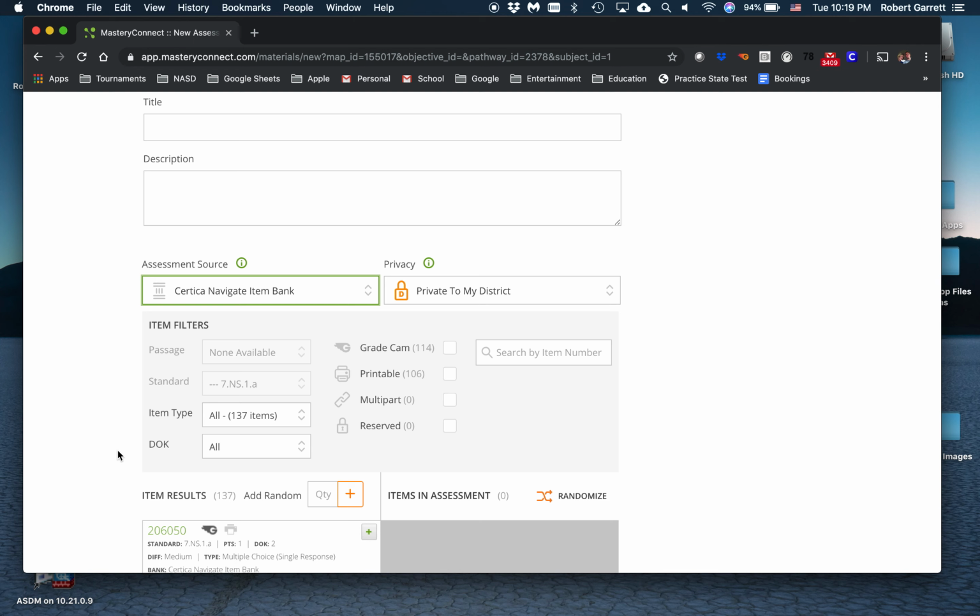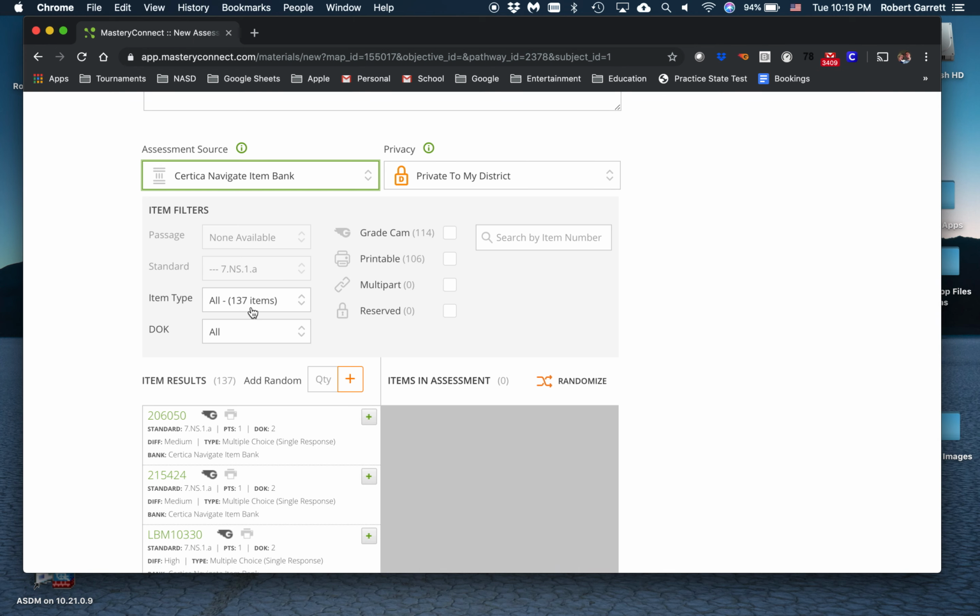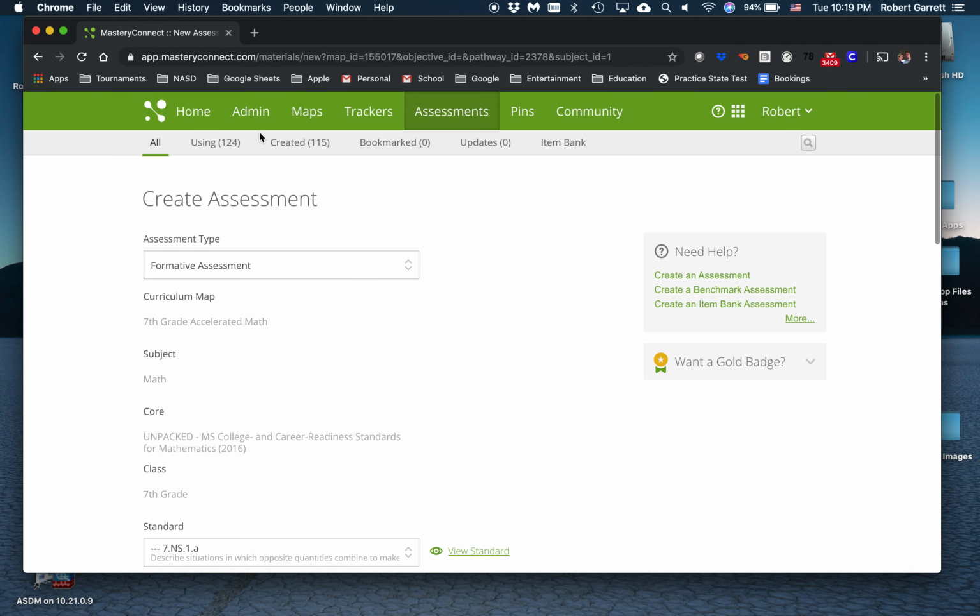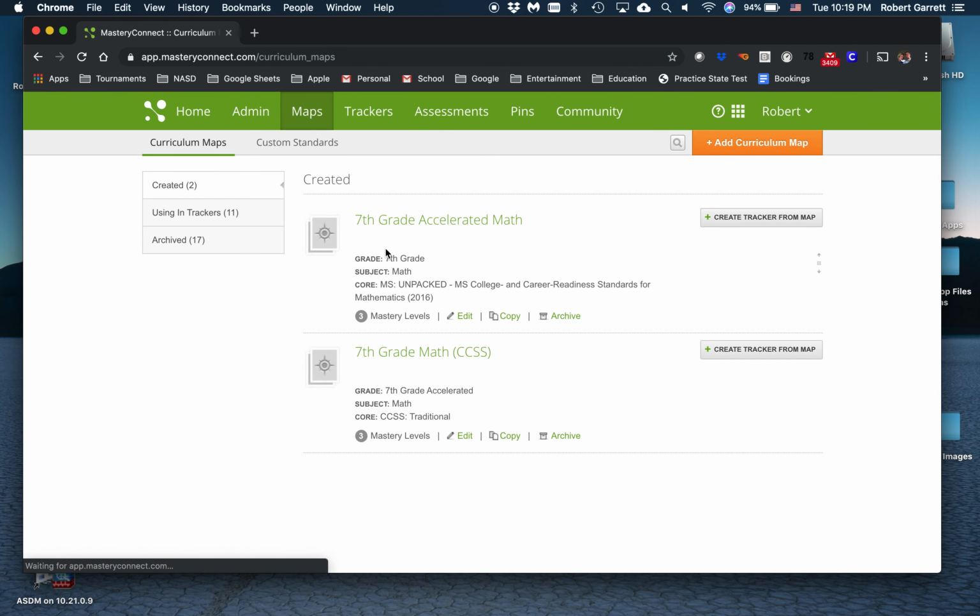But based on the Mississippi, there's 137. So think about this. There's 40 in case, 137 in Certica, but when I'm looking at Common Core, there's 189 and 190. So if you're looking for more items, one way to get them is to create duplicate maps and duplicate trackers.